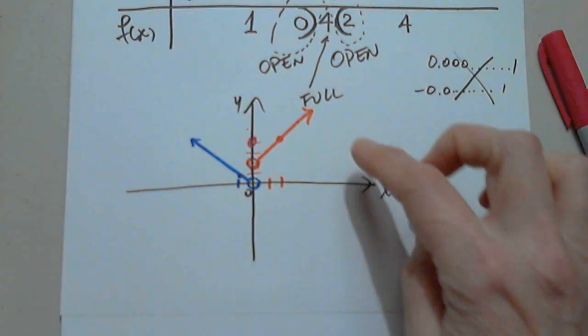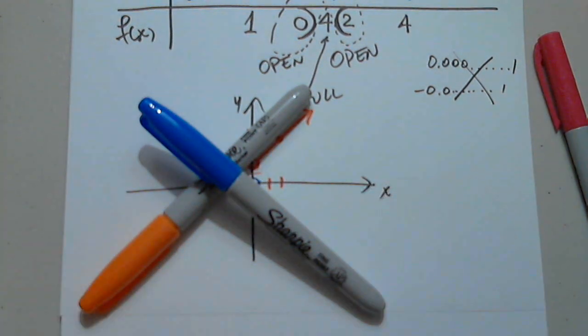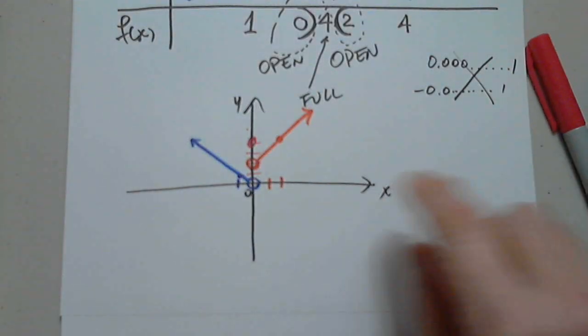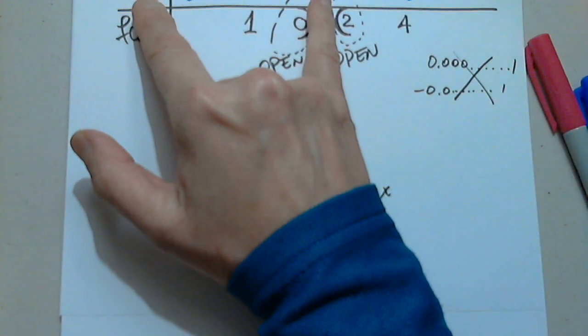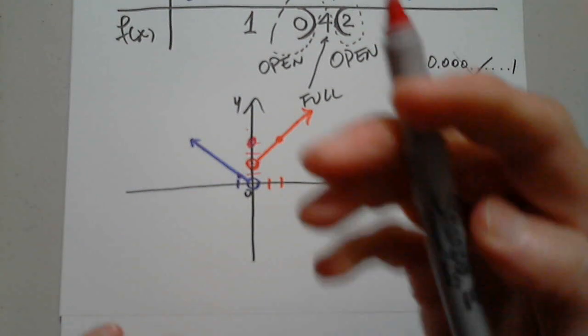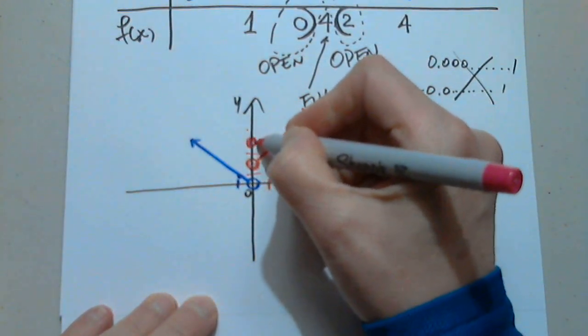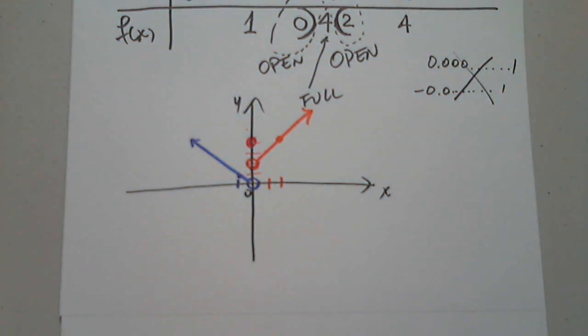Which cannot be extended to the left. If you extend this here, and if you extend this here, this is no longer a function, it collapses. It doesn't mean anything anymore. This is only for this piece. This blue piece is only for that. And the middle 0, 4 is only this point. These cannot be closed. It will not be a function anymore.